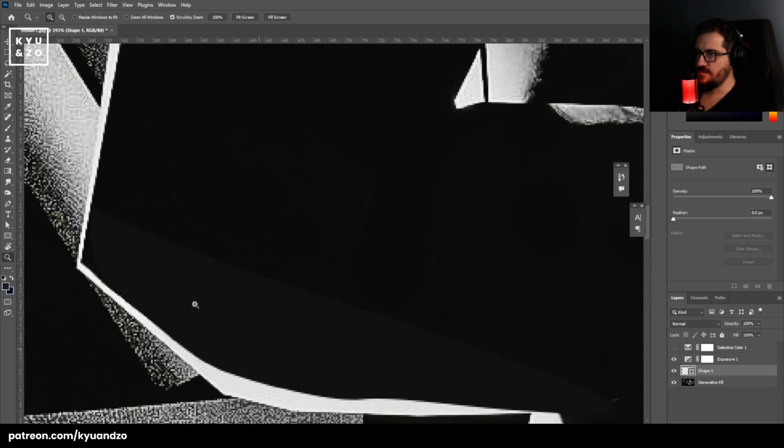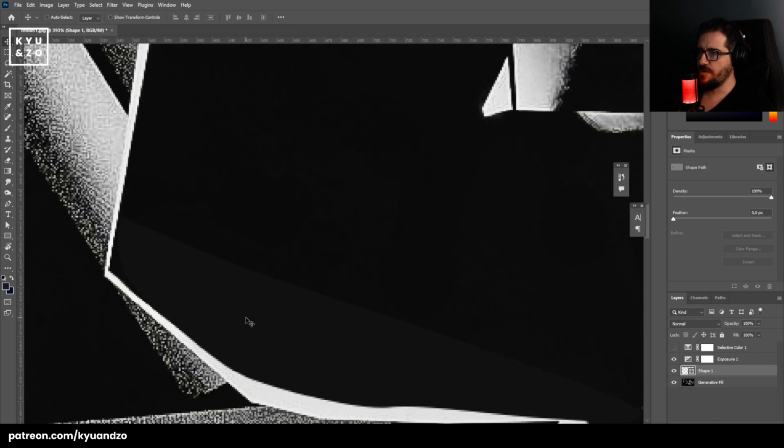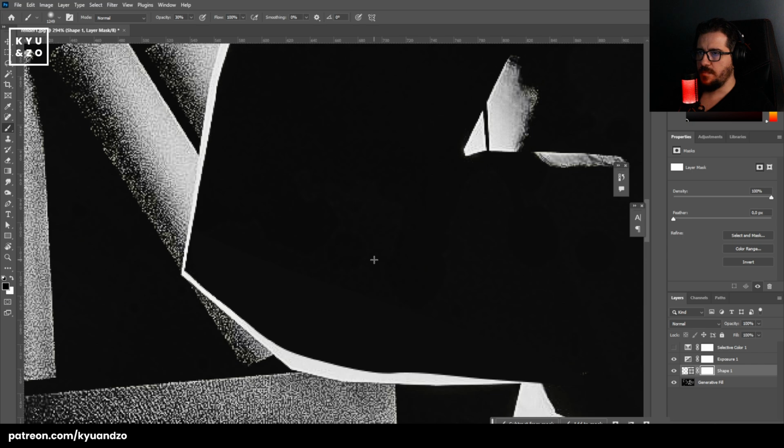Of course, it's not working in a perfect way because we have some small changes. Let's make it manually a little bit darker. Okay, mask here, and that's it.